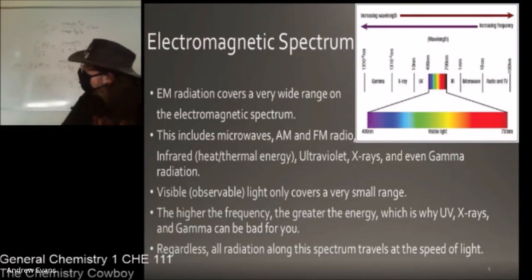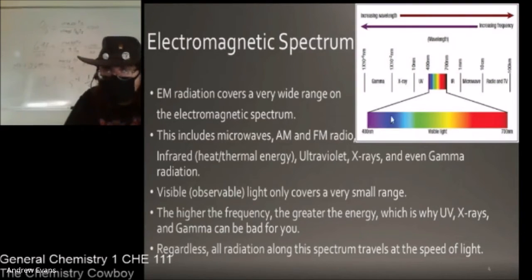Now, going the other way, from red, we have infrared, our basic thermal imaging. All of that uses infrared light to help image all of our heat motion. Going below that, we have microwaves. All of our microwave ovens are producing EM radiation that causes things to heat up. And then, of course, radio and TV waves.